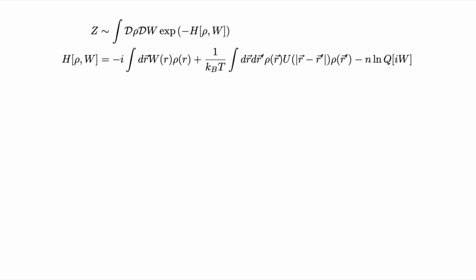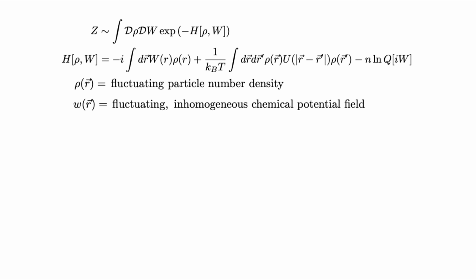So now that we have these fancy functions, what are ρ and w, and how do we actually evaluate the partition function? ρ can be identified with a fluctuating concentration or particle number density. You can see this because the functional integral that we introduced constrained it to ρ hat, the instantaneous particle density. W is a field representing the fluctuating inhomogeneous chemical potential. The astute viewer might have noticed that it was introduced conjugate to the concentration.